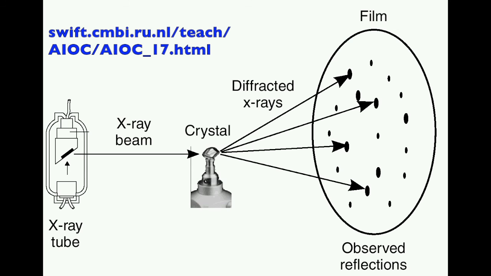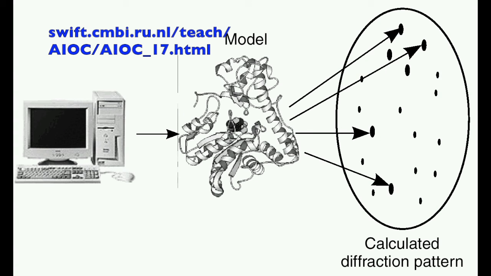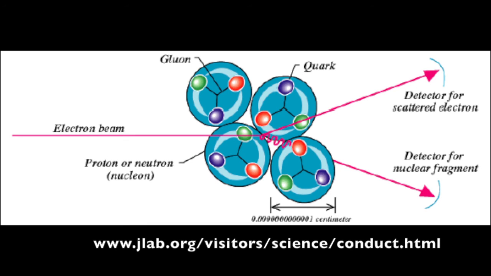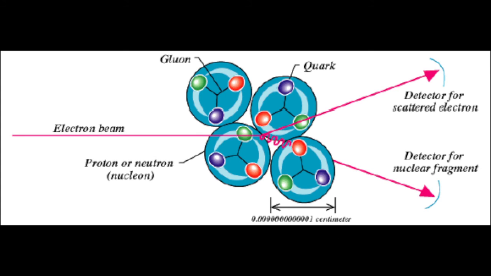If we want to determine the structure of molecules like proteins, X-ray scattering is used quite often. Also, when they were looking to see if protons and neutrons had some structure inside of them, they scattered electrons off of the nuclei and determined that yes, there actually must be quarks that exist inside of there. And also from this, you determine that the quarks have charges not of +1 or -1 times that of the electron, but actually 2/3 or 1/3 of the electron. And this was figured out through scattering. And as far as we know, the electron doesn't have any internal structure, at least down to 10 to the -18th meters. And again, this is determined from scattering experiments.